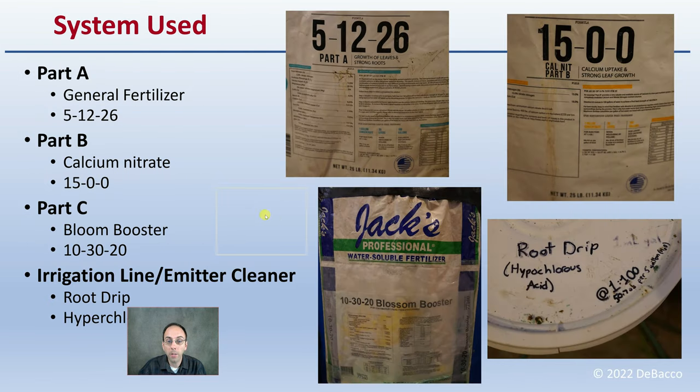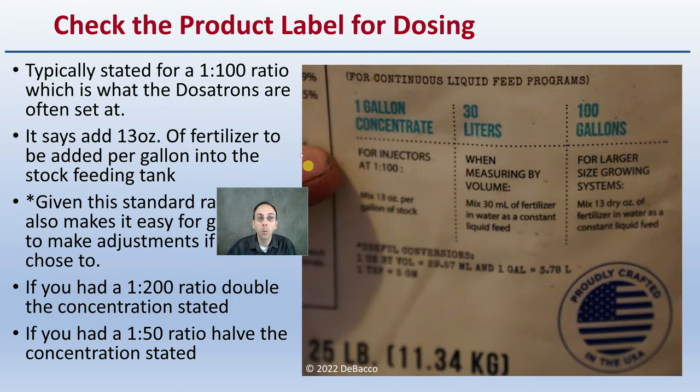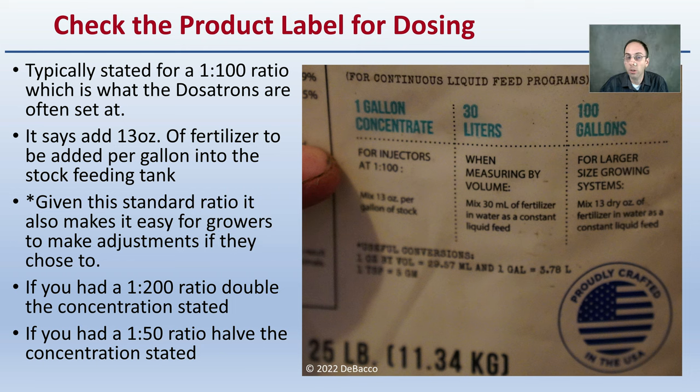So here's a little bit about the background of the system you're going to see here. It's a part A, B, and C system. A is just a general fertilizer of 15-12-26. Part B is a calcium nitrate, 15-0-0, so that's nitrogen, phosphorus, and potassium. Part C is a bloom booster here, 10-20-30, 10% nitrogen, 20% phosphorus, 30% potassium. And then when needed, this root drip to clean the lines here can also be added through this efficient Dosatron chemical injecting system. So be sure to check the product label for suggested dosing.